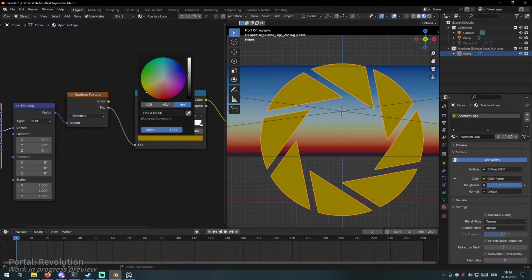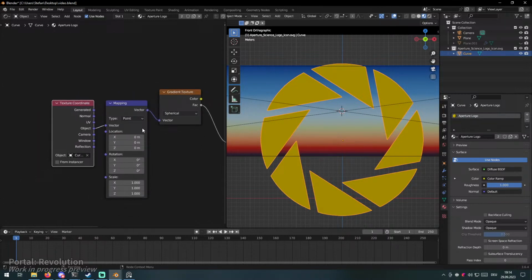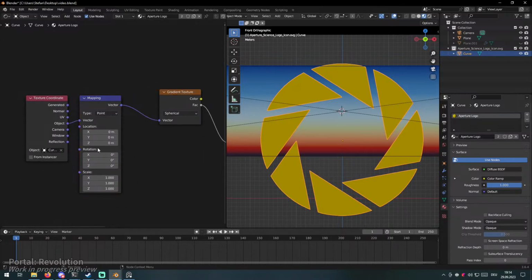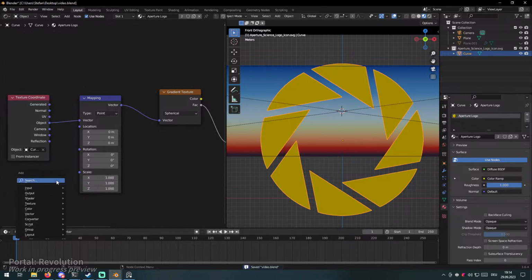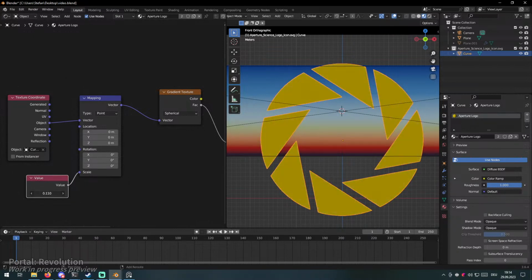Right, but why is it just taking my... I've done this before, you know. I know these things in theory, but then there's just something where I'm like, why is it just not working? Let's just take a value. I like adding a value node, wherever it is, input probably, there. Sticking that in there so I can just have singular control of all of them. There we go, okay, it did work. It was just way too big still. Okay.